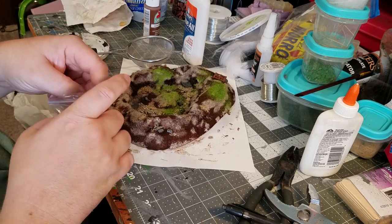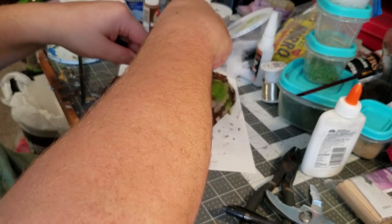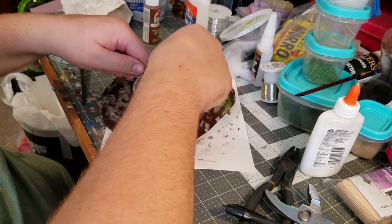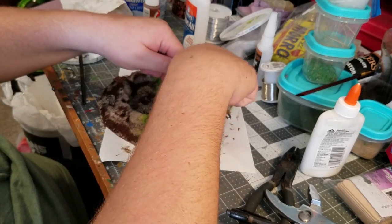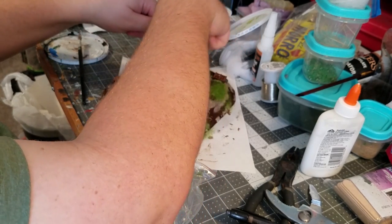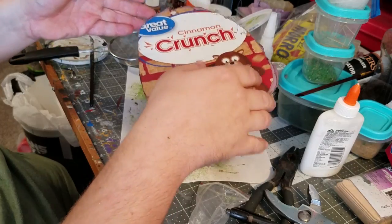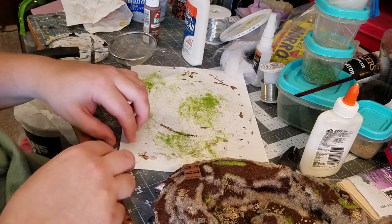I think I need to order some more of this. But we'll just use what we got for this. It's the only good dead color I got, or dye in here. Everything else is too vibrant. Spots here and there. We'll do all the edges.